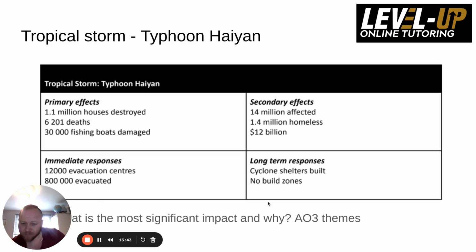Biggest marks, guys, in all exams is for assessment and evaluation, okay? Assessment objective 3. So you've got to explain why these are bad, but also what do you think is the worst and why? What's going to have the biggest impact in the long term? Socially, economically. Who would agree with you? Who would disagree? The fishermen, for example, are going to think that this is the most significant impact, that all these boats were damaged. They've lost their livelihoods. They're not going to be able to get money in and feed their families.